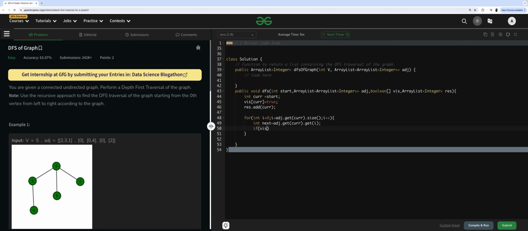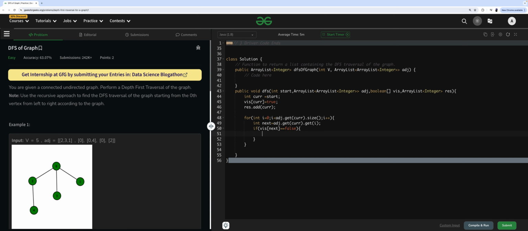So if visited, right, and we'll put this inside, or we can directly, I think we don't need to put it inside since we have already incorporated a variable. If and only if it has not been visited, then only we'll recurse on this.